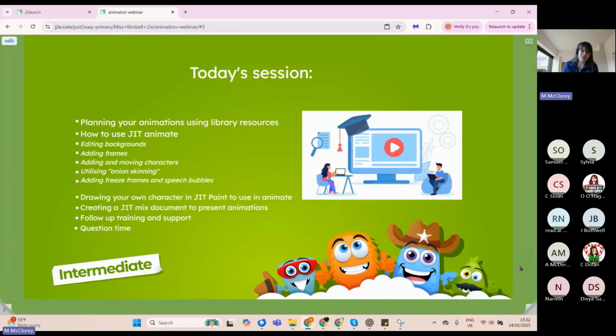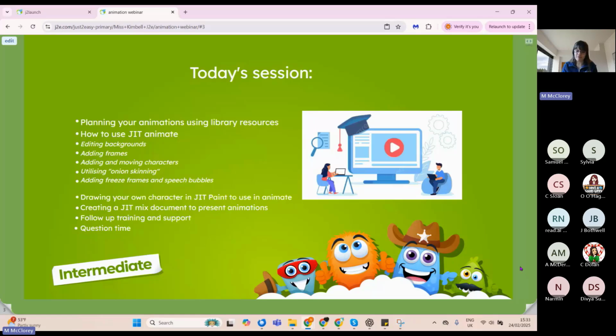Right, today's session. As I said, it's geared all around animation and JIT Animate. I really tried to brainstorm how best to show this to you, so I've done it in quite a methodical, logical way. I'm going to start the session by thinking about how to plan your animations, because animation isn't one of those things that you just get out and miraculously make a wonderful animation.